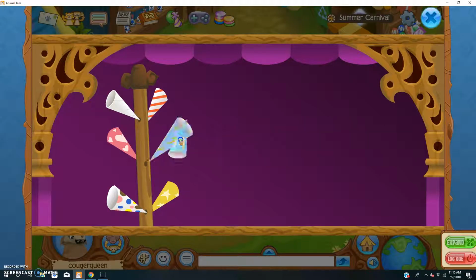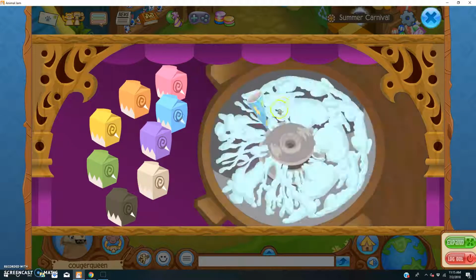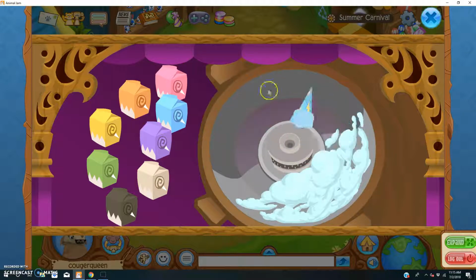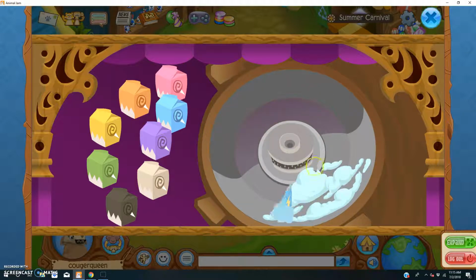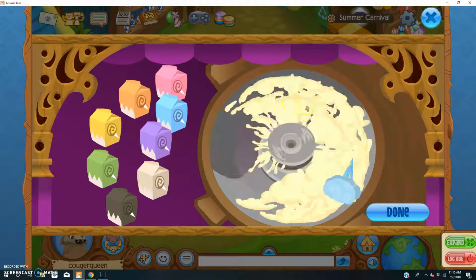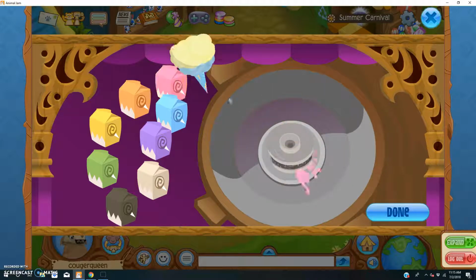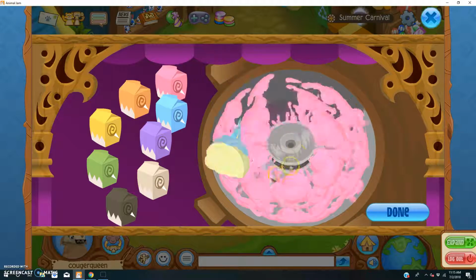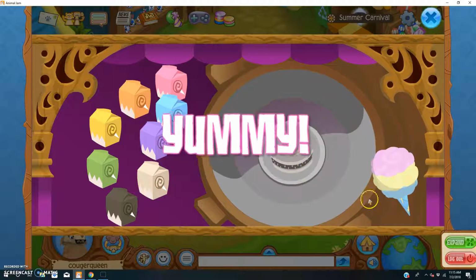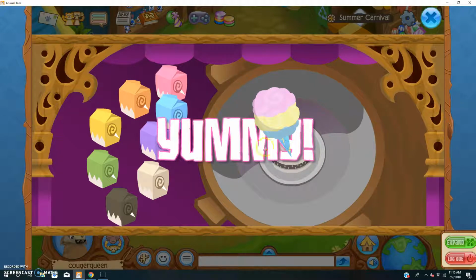Now you're going to get the blue lightning cone, and you're first going to choose blue to make the rainbow. Once you get all your blue, you put some yellow, and then after that you put pink, which is supposed to resemble red. You probably saw this throughout everyone making it. Oh, this one is so cool, because it makes a multiple color one. I love this one. Yummy.